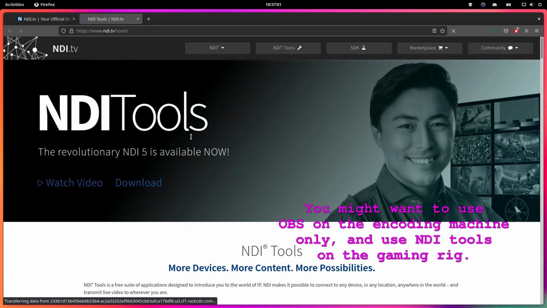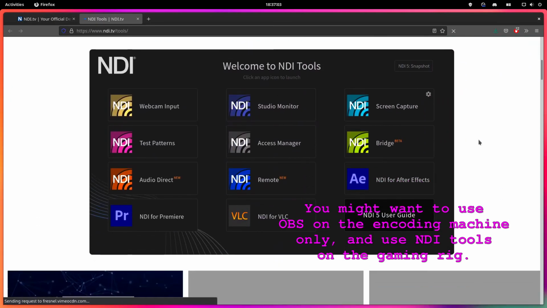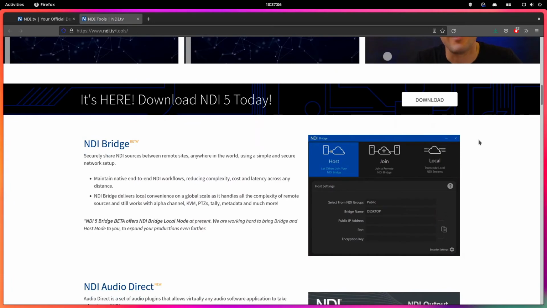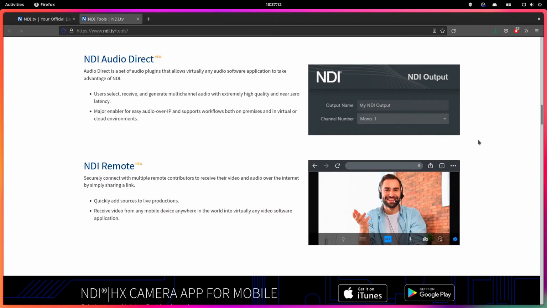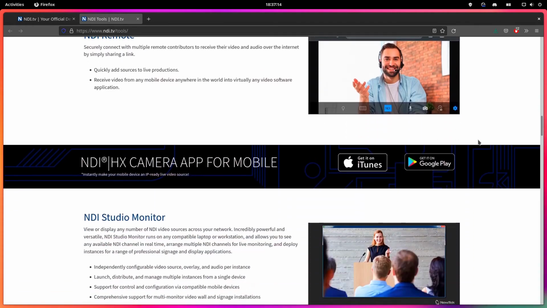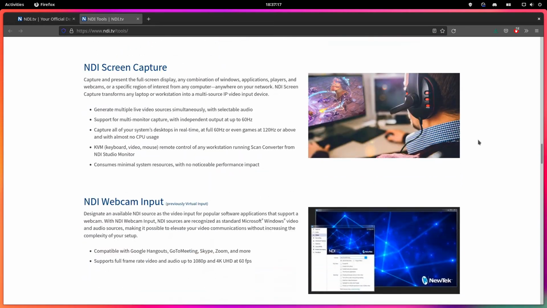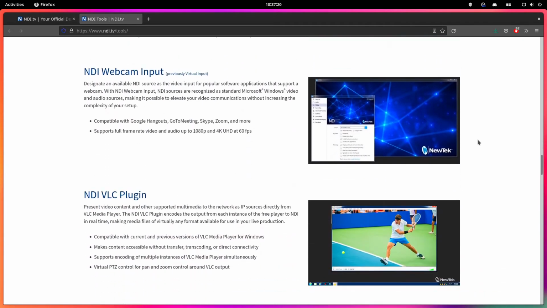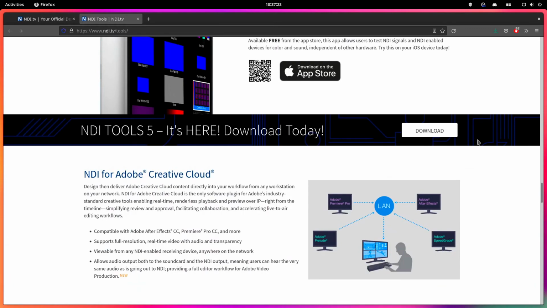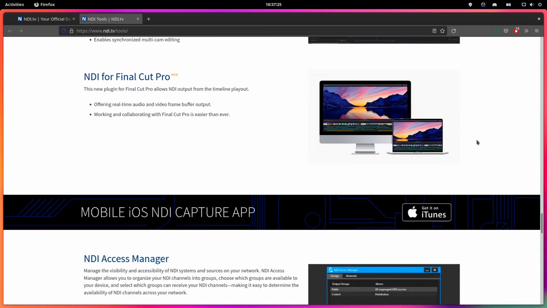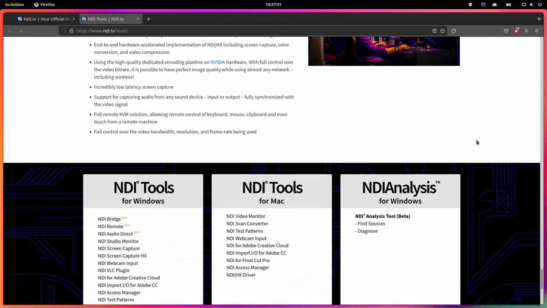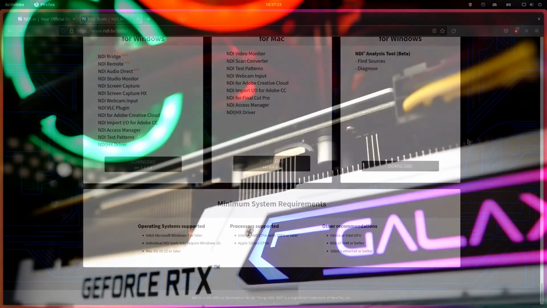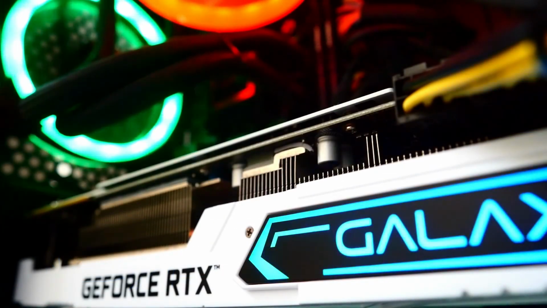For me, the whole point in using a separate machine for the stream encoding was to reduce the load on my gaming rig until I can get a new GPU with a decent encoder. However, I wasn't sure if using NDI would reduce the load enough to be worth it in my case. It was around the time when I realized my Intel i7-930 was way too weak anyway, so I decided to not even try it. I added the information to this video though, because depending on your use case, you might not care about reducing the load on your main PC in the first place, or you have a new GPU with a good hardware encoder in your gaming rig anyway.